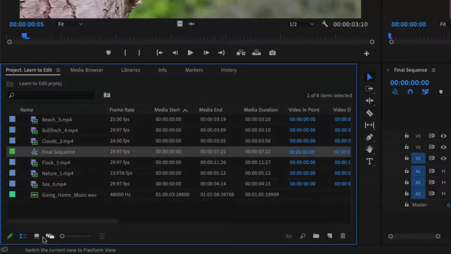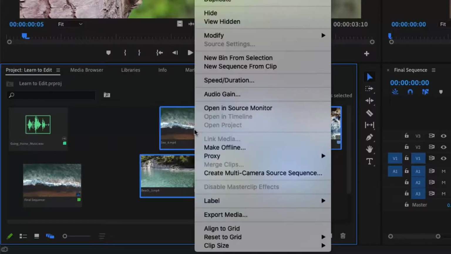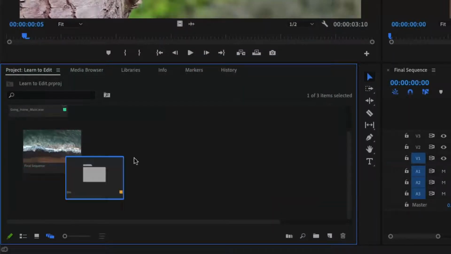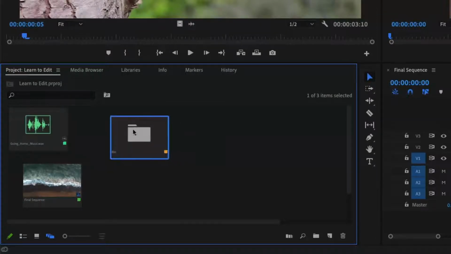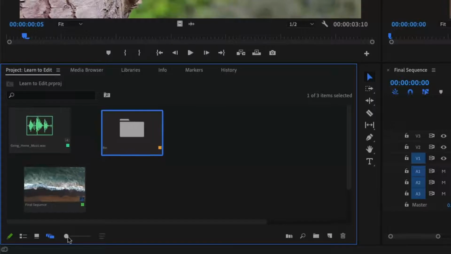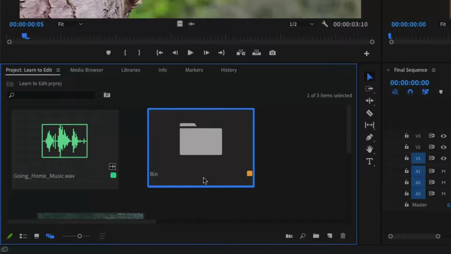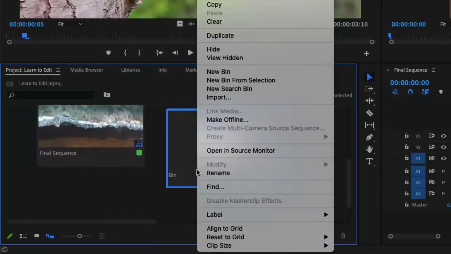Another thing you can do to organize your footage is to highlight multiple clips at once. You can then right-click and create a new bin. This is just Premiere Pro's language for a folder. As you can see, it is actually just like creating a desktop folder. I can also name this bin appropriately, so since I grouped all my video clips together, I will name this Clips. I can do the same for any audio or song tracks I have and name the folder Audio.